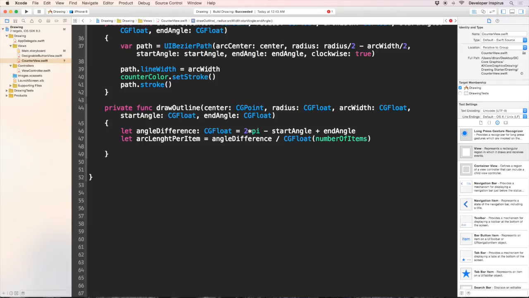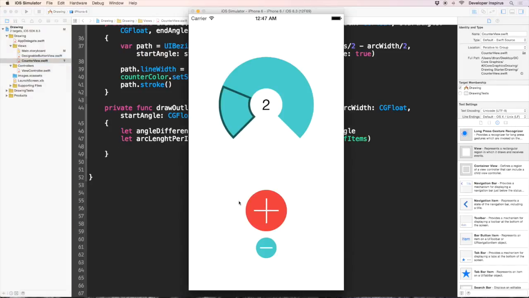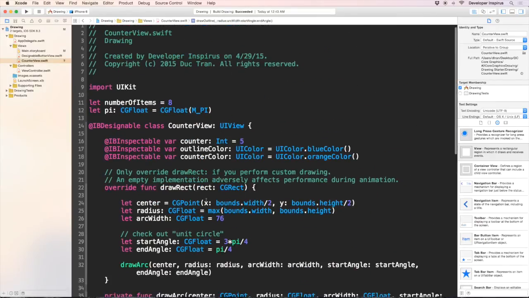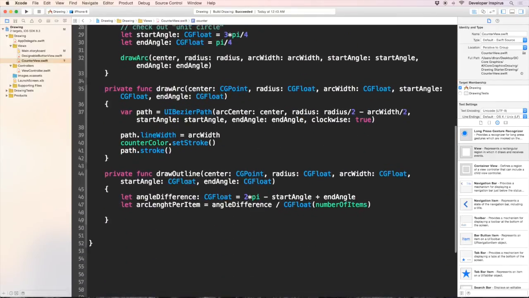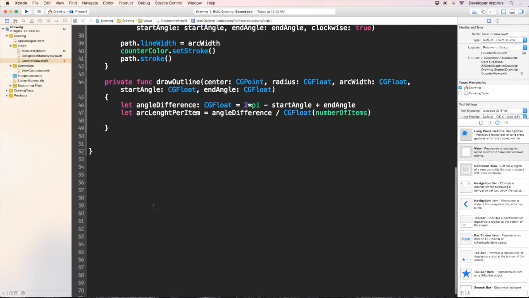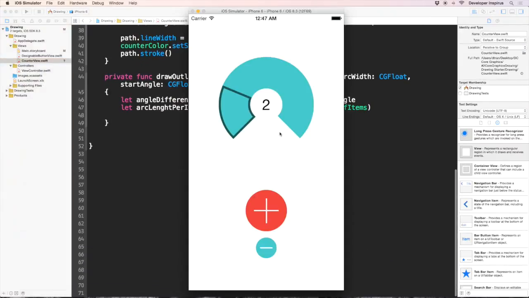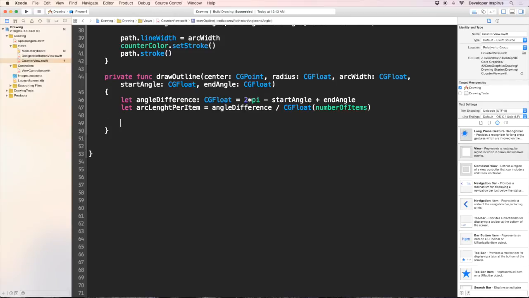Okay, now next I want to multiply that by the number of actual items that we increase or decrease, which is this counter, if you remember. So we have a counter, so I will multiply that so that I can draw this to update with the updated counter.